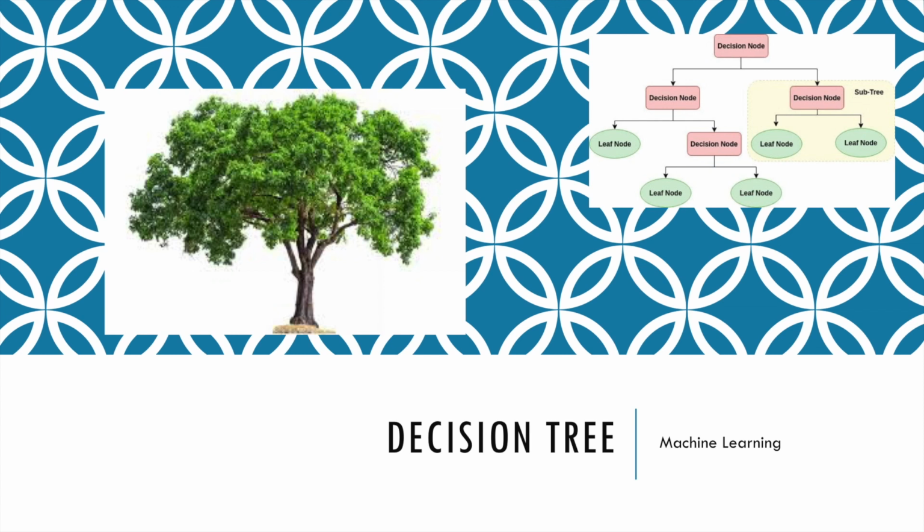Hello everyone. Today let's explore decision trees. In real life, a tree looks like the left picture. It has roots and also has many leaves. A decision tree is just the opposite. It looks like the right side of the picture. It looks more like the tree's roots, or the opposite of the tree.